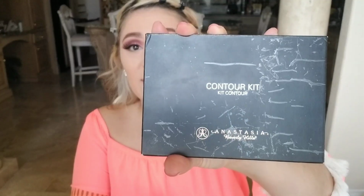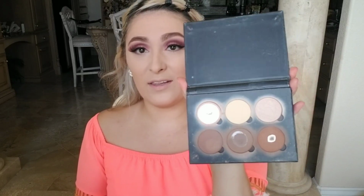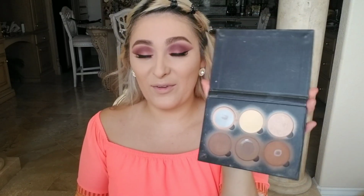kit. It's totally busted up because I've had it for like 2 years now, and you can just tell it's been used and old. Now in here, it's kind of a little dirty. It looks just like that. I have hit pan on a few pans, and it's just awesome.